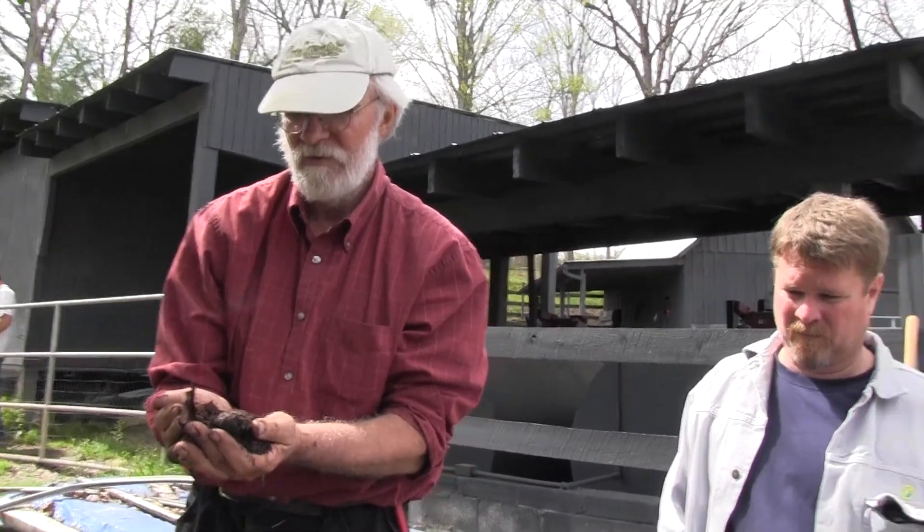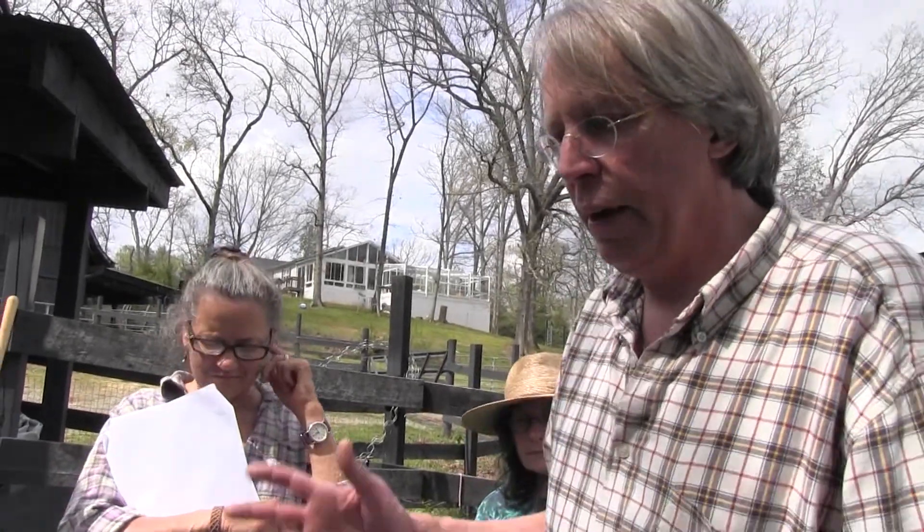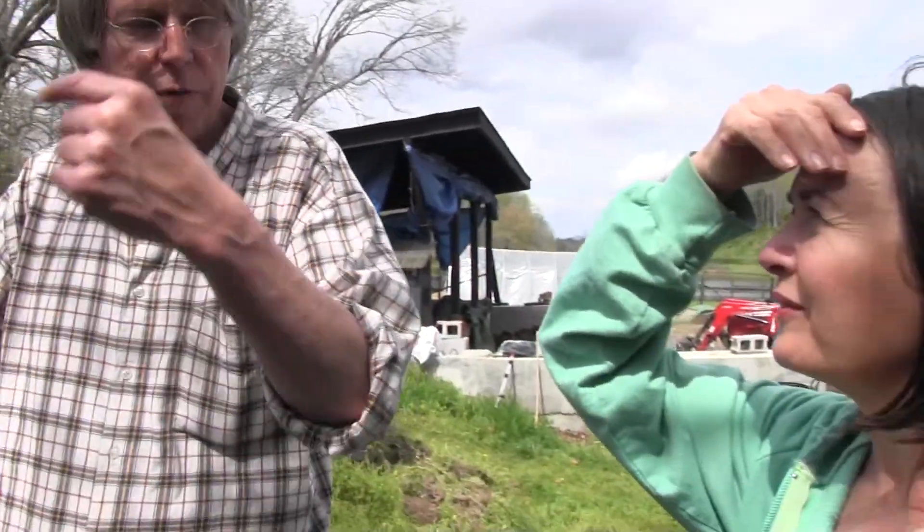Mycorrhizae are native everywhere. Once you know about them, you might as well step it up. In soil food web testing, they have standards for how high mycorrhizae populations should be for vegetables, turf, and trees. If they're not that high, give them a kick and put more out there for greater and more efficient nutrient cycling — sort of like eating good dirt for your stomach. I eat clay all the time. You can eat charcoal too.